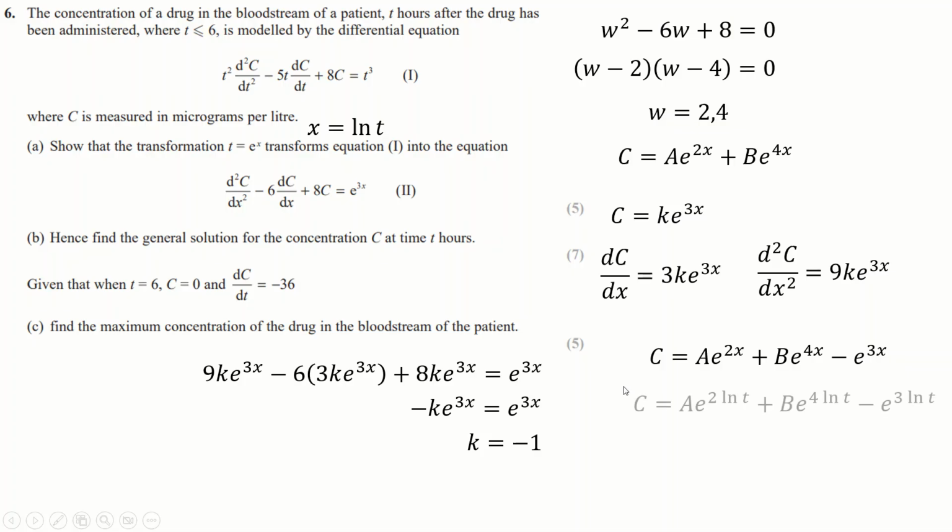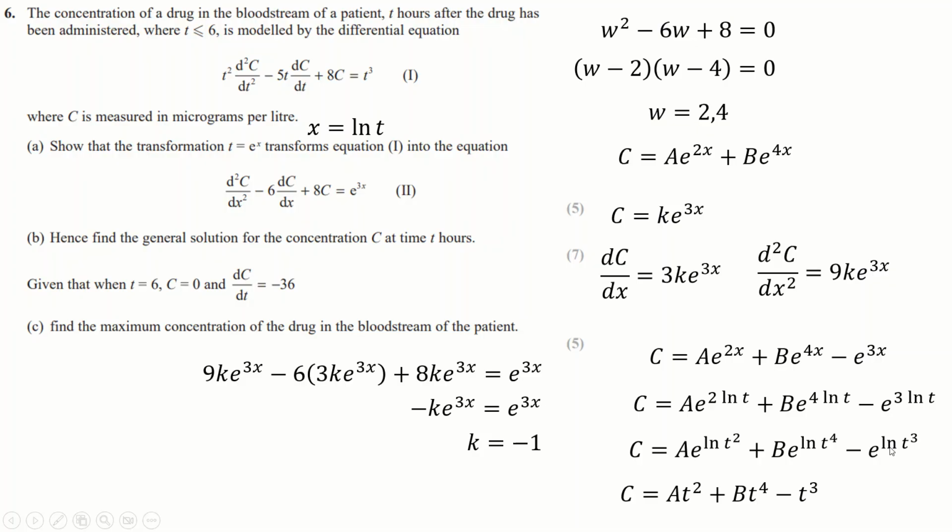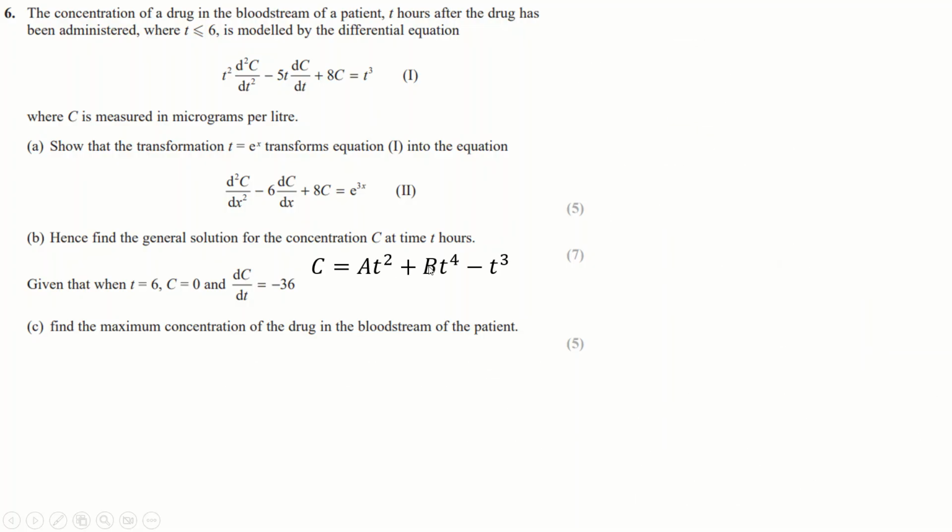And then of course for c at time t, this isn't anything to do with t, so we take the x's. From up here, x equals log t is what I said, and I substitute those into here, and then of course you can do power laws for logs. This 2 bounces up to there, the 4 bounces up to there, the 3 up to there, and then of course e to the log all just cancels, and we just end up with this. And I think that will be all 7 marks earned there.